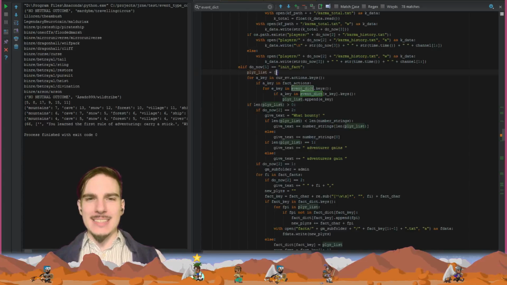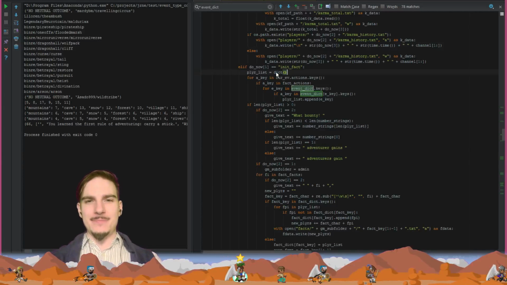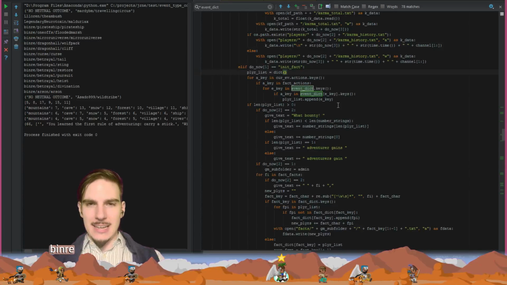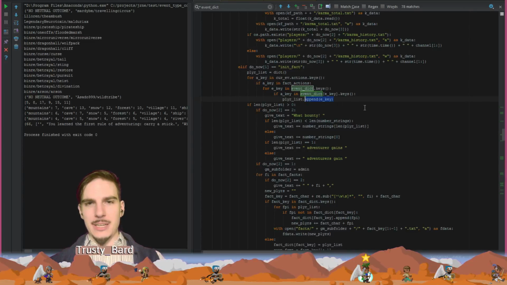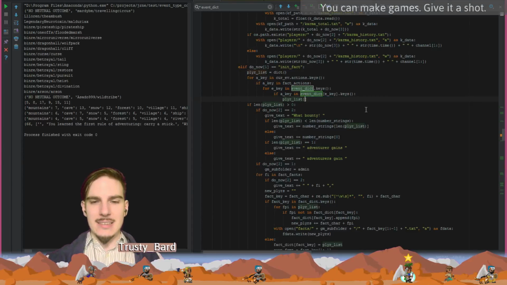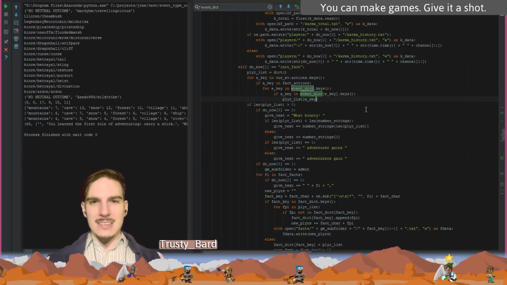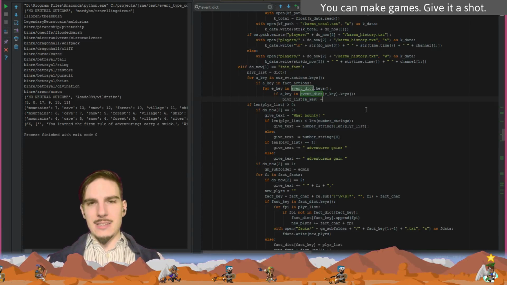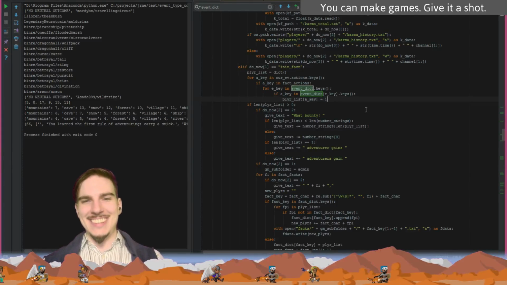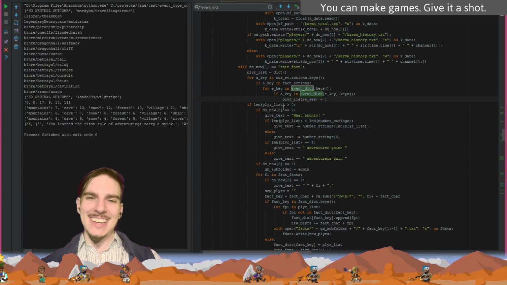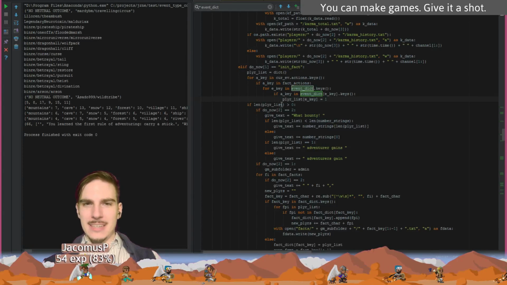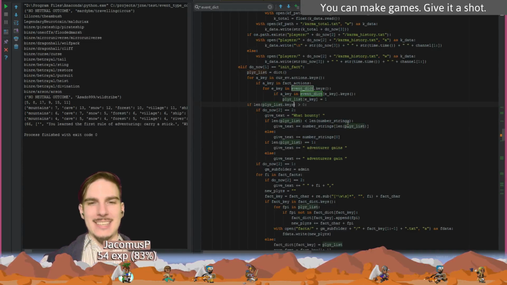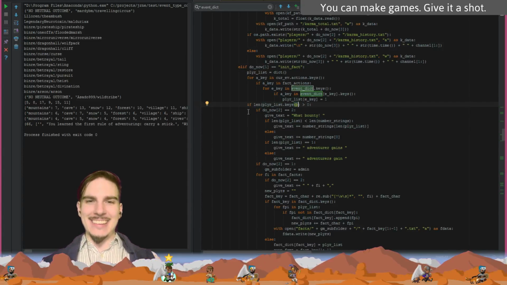So actually, player list is going to be a dictionary for no particular reason. It's not going to be player list dot append e key, it's going to be player list index e key equals 1, which is stupid, but whatever. And then it's not going to be the length of player list, it's going to be the length of player list dot keys.